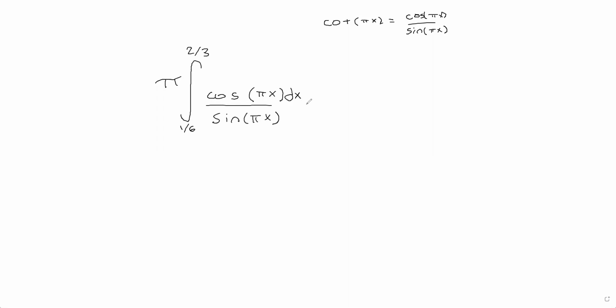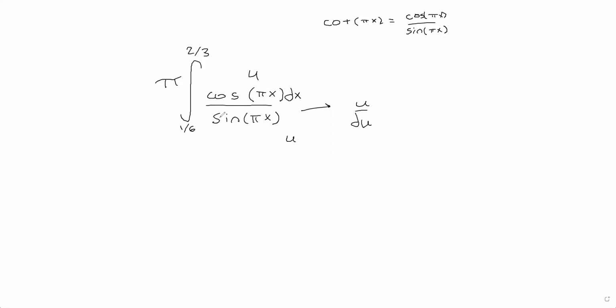And then from there, it looks like we can make u be whatever we have on the bottom. So let's talk about that real quick. Do we want the sine to be u, or do we want the cosine to be u? Well, if cosine is u, that means sine would be du, which means we would have u over du, and we can't have that. We can never have du downstairs in the fraction. We can only have du go upstairs.